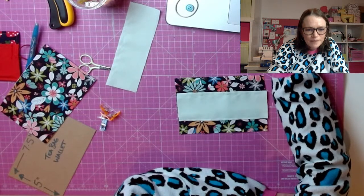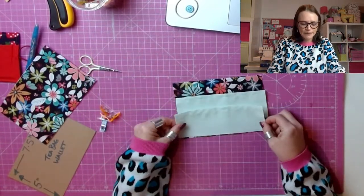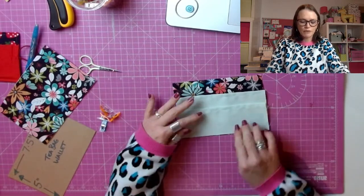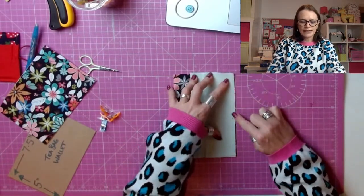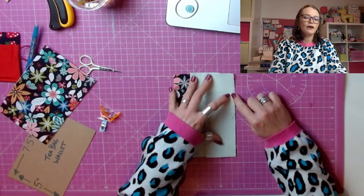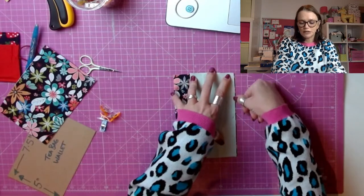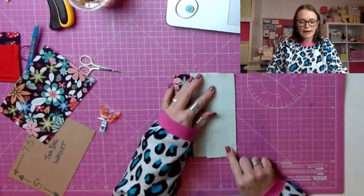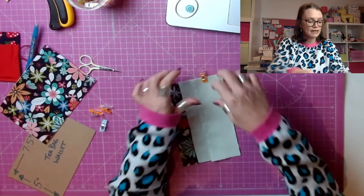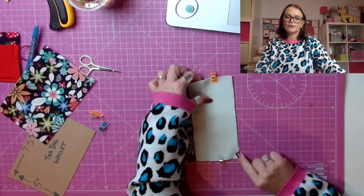Lovely — cat's done, Darcy's done. So once you've sewn that one, you're going to take your other one and do exactly the same, but this time you're going to line up the raw edge with the raw edge at the bottom of your fabric and baste that in place. You don't want your seam allowance to be any bigger than a quarter of an inch, because when we sew the whole thing together we're going to be using a quarter of an inch seam allowance. We don't want to see those stitches, so you do want to make sure with this one that you are coming in with a one-eighth seam allowance. No one's going to see it — it's there just to hold it in place.